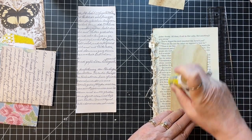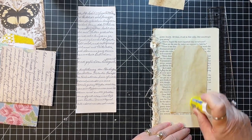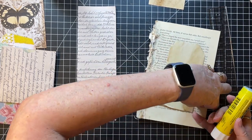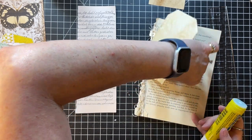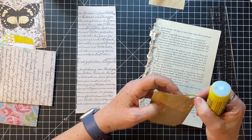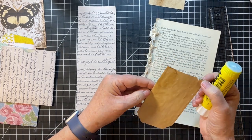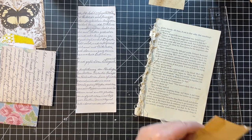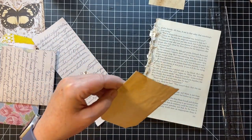Yeah, I do believe the glue stick is much faster than the art glitter glue to be able to mass make. Gouged out my glue right there. Oh my goodness, Gail. Just a train wreck today, aren't I? Okay, there we go.